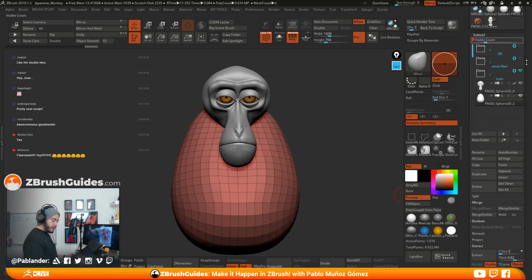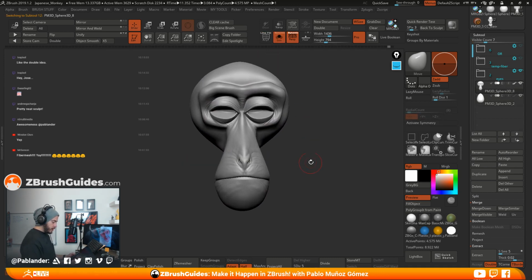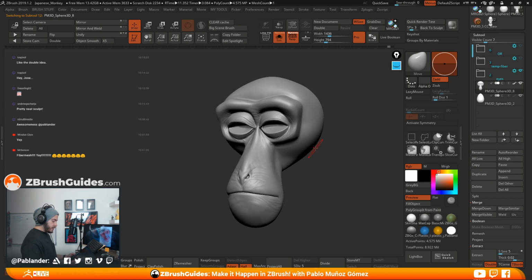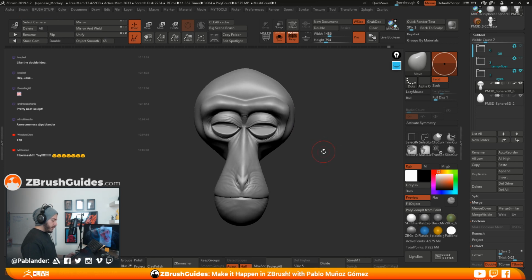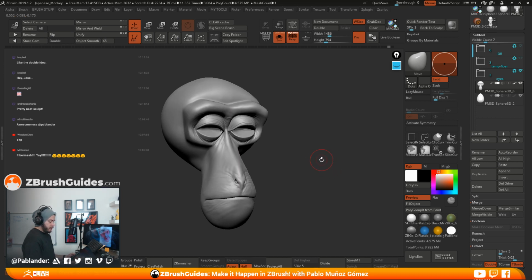So for the fiber mesh, I'm gonna select the head, go into solo mode, and what we need to do now is select the areas that you want to grow the fiber mesh from. So one of the key things with fiber mesh is to plan ahead and create polygroups for the areas that you want to grow the fiber mesh from, so that when you have the fibers, you can easily groom them. Now, I'm not gonna groom them or create a style in the hair. It's not a hairstyle. It's just hair.